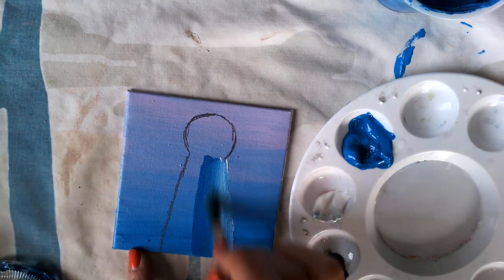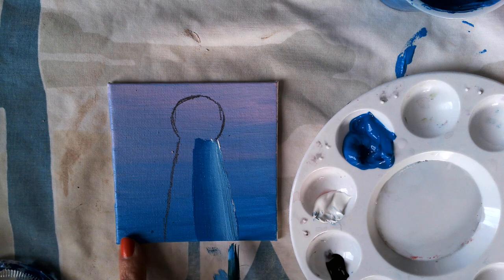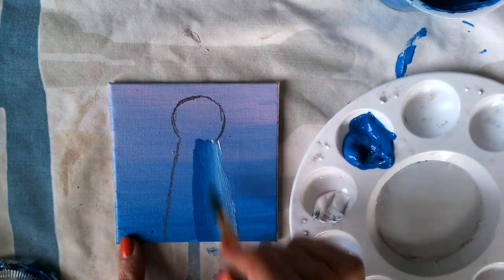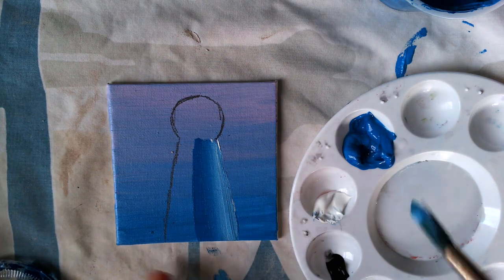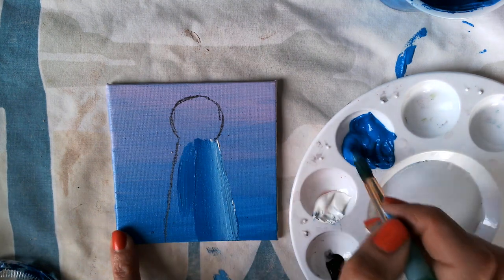Now this is what beautifully happens. I have an area that is just the pure blue and an area of brighter white, and then an area of middle white. So I can't quite tell where it starts to transition from white to blue, which is again giving it that form. Now let's do the other side of the peacock, same process.